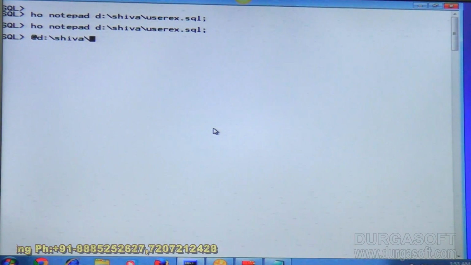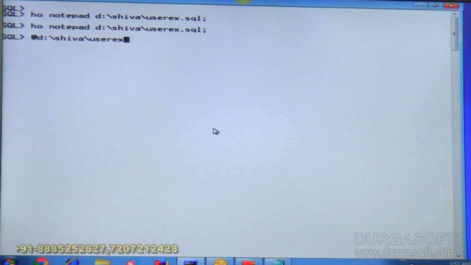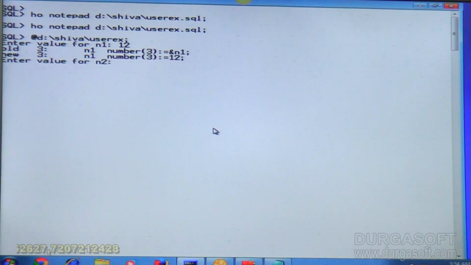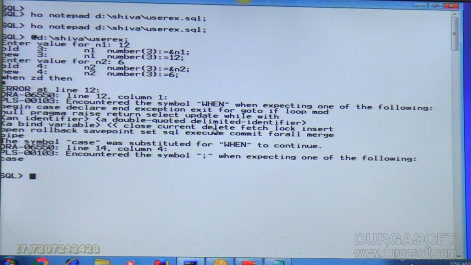Shiva by user exception. Value suppose 12, 6. What is that? Enter line number 1.